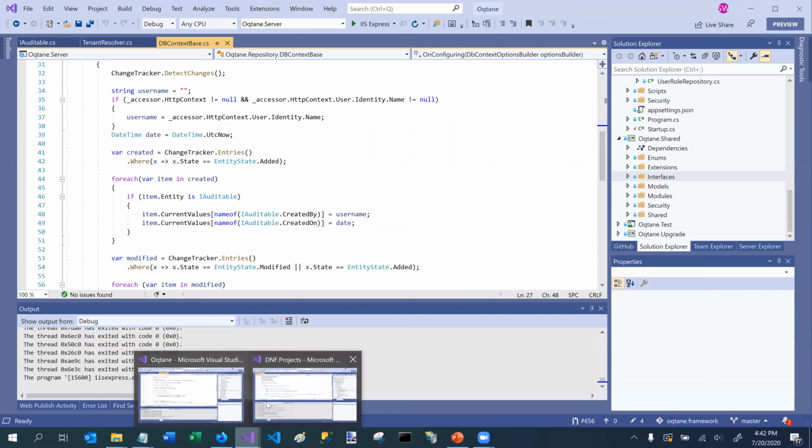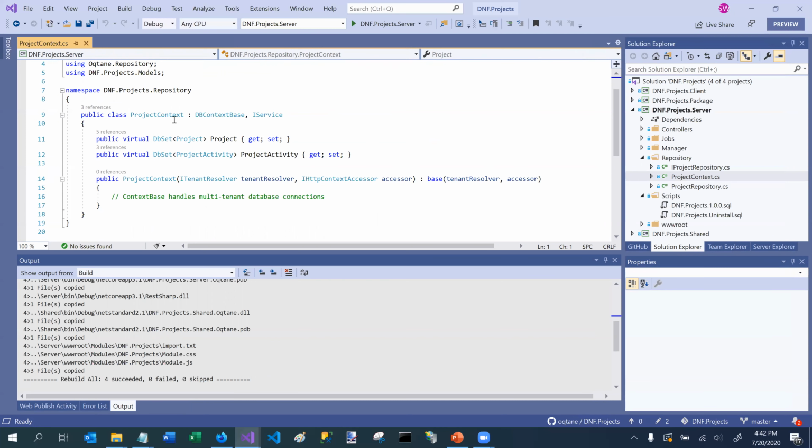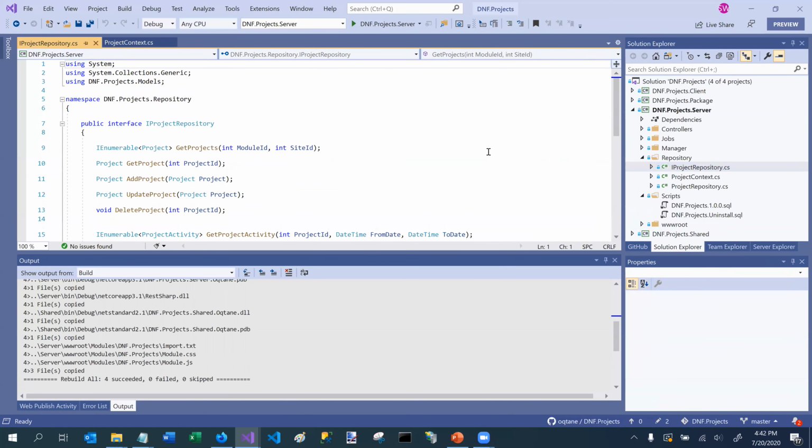Going back to the dnf.projects project, we can see how DBContextBase is used as part of the project context to get access to the right database. Again, we're using a proper structure for our services so that we can use them in dependency injection. We have an IProjectRepository, which defines all of the different methods that we're going to need when we're calling our repository.